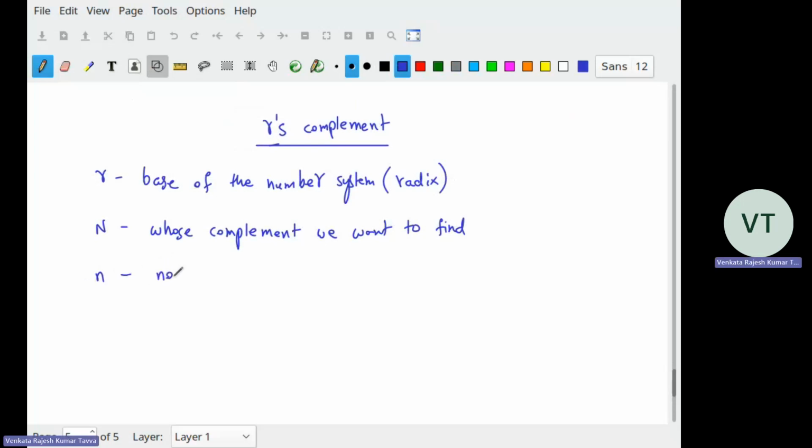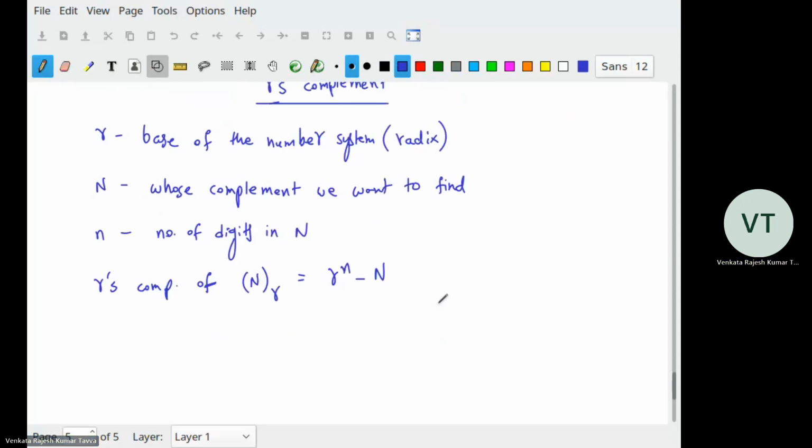Small n is the number of digits in N, and the formula for R's complement of N, capital N, in base R is R power small n minus capital N.